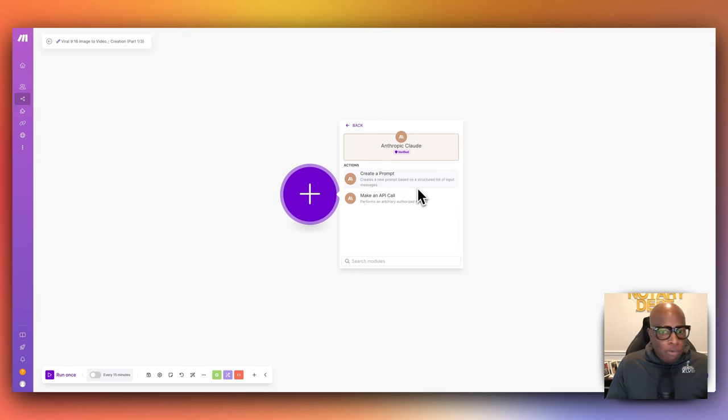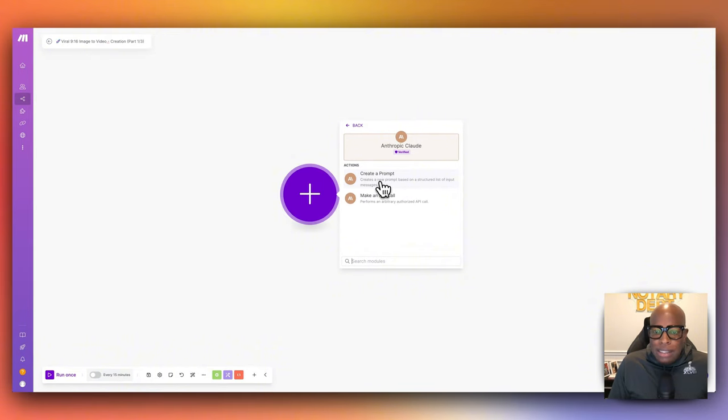Cloudinary, as I mentioned, Runway, the different products that we're using today, you're going to need to have some kind of connections with them or accounts established. You have to have it funded, meaning go into the billing section and make sure that you add a card and fund the account, because if you run the automation and it's not funded, it's not going to work. So just want to give you a heads up there.